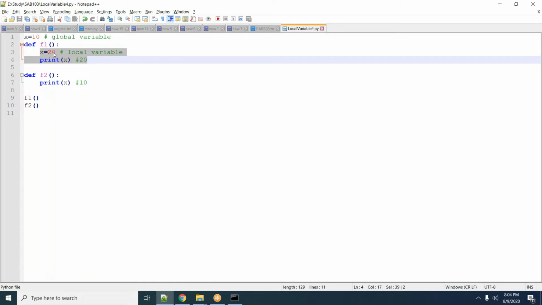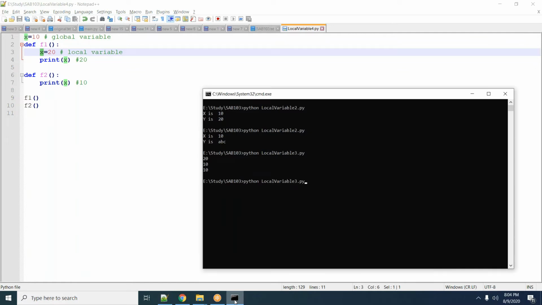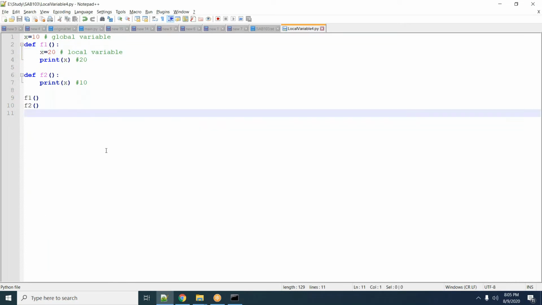So x is equal to 20 will not print here; it will print the original value, x is equal to 10. So the output will be 20 and 10.